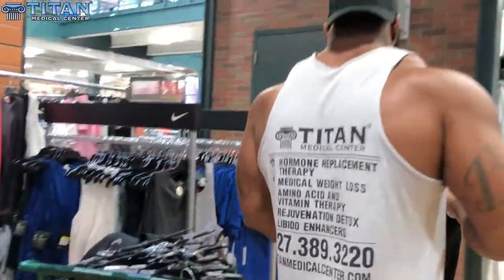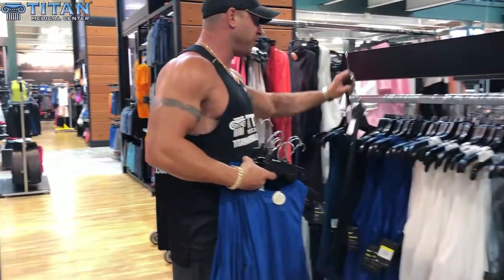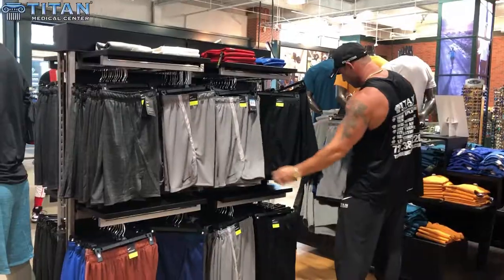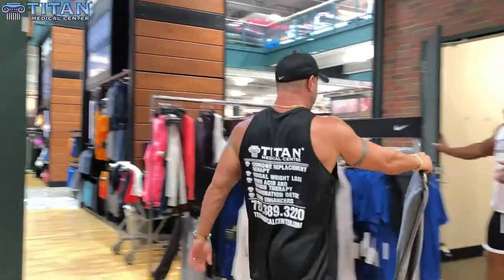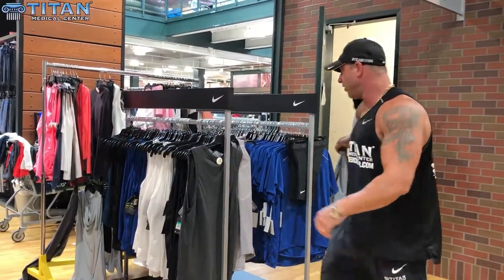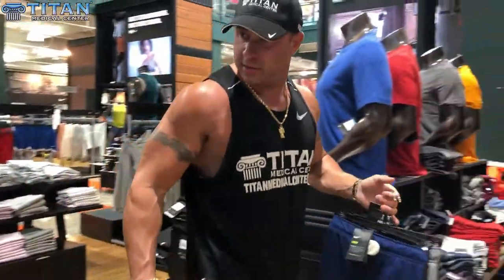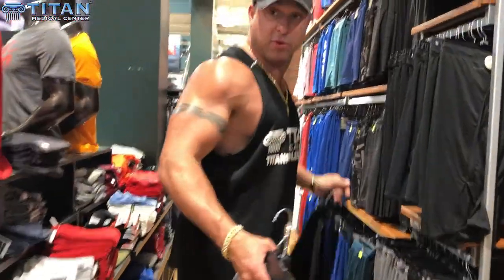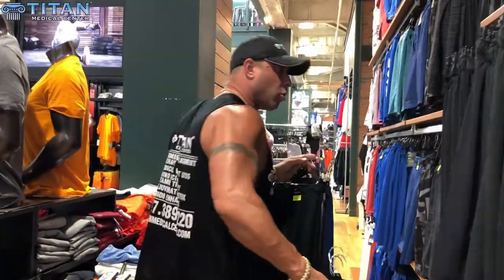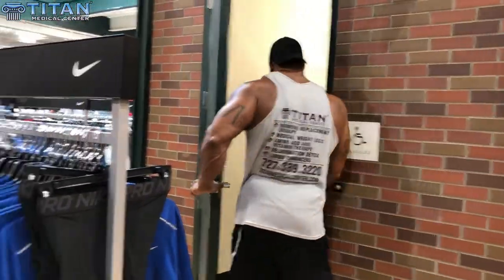I'm going to second guess myself here for a second. Look at these — these are breathable as hell! I think I got Drew some other colors too. These might need a bigger one for sure, maybe some gray. Too bad I couldn't get them a blue, they don't have the size — that's why I'm going to over-order. I think this Nike is going to be it right here. Fingers crossed.